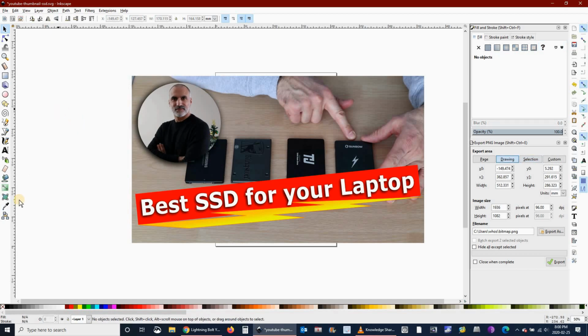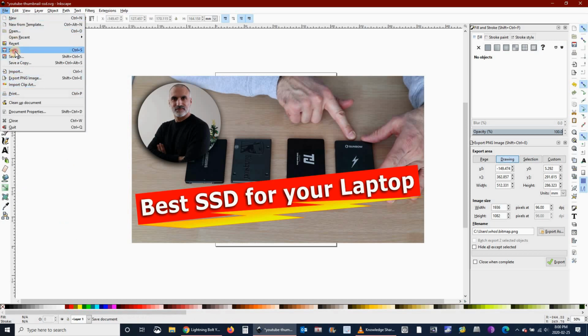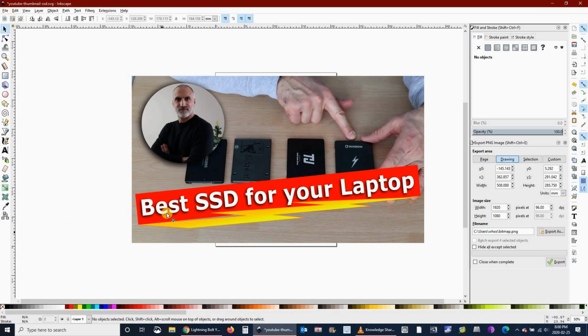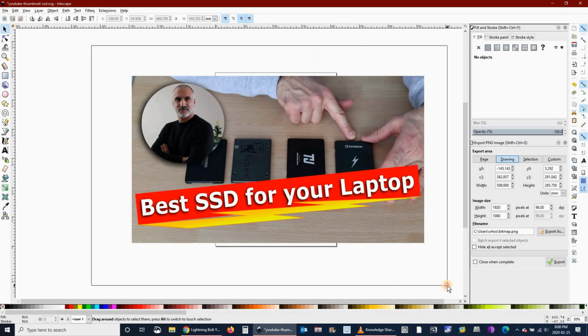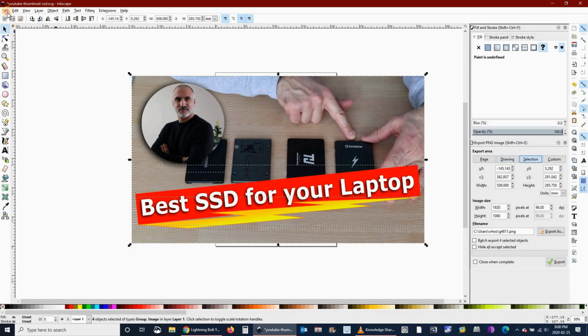So now it's time to export it in PNG format. Click on File. First, I'm gonna save it, and then File, Export after I select everything. And then you see here I'm checking the dimensions, which are 1920 by 1080, which is great.